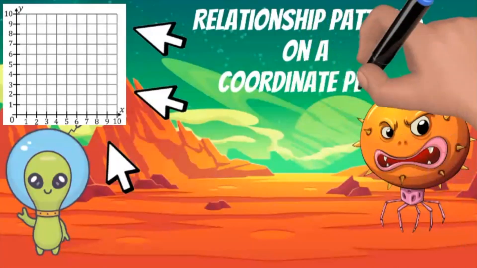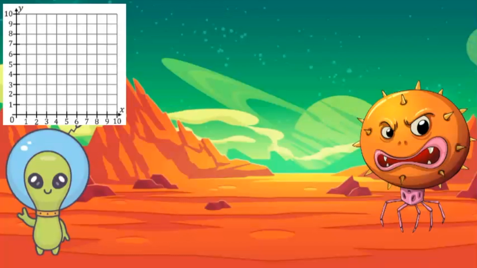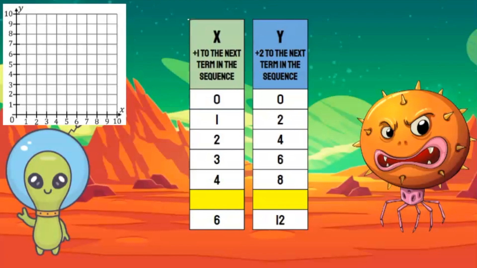He's about to give me the first problem. I've got a hard one for you, Oscar. I made this table to represent the X and Y coordinates. There is one rule for the X coordinate and a different rule for the Y coordinate. The missing coordinate will help you complete the map to get back to your home planet. Can you figure it out?